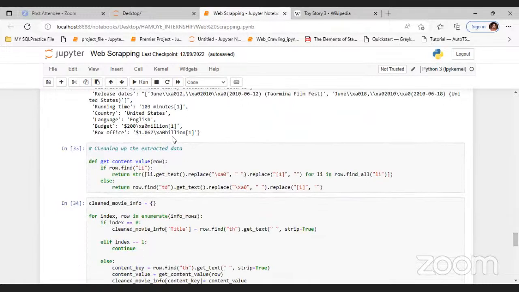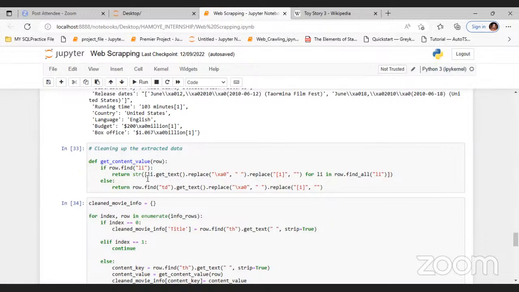So cleaning up the extracted data, you're going to define a function, def get_content_value(row). If row.find li, please, we want it to return in string form. Because what we are seeing there is string, it is not numeric. So whatever needs to be converted to string, and it has to appear in a mix.